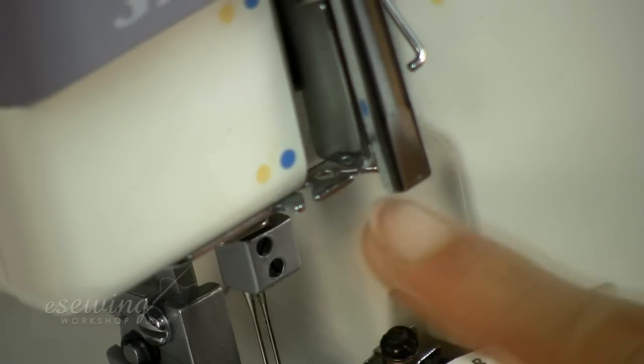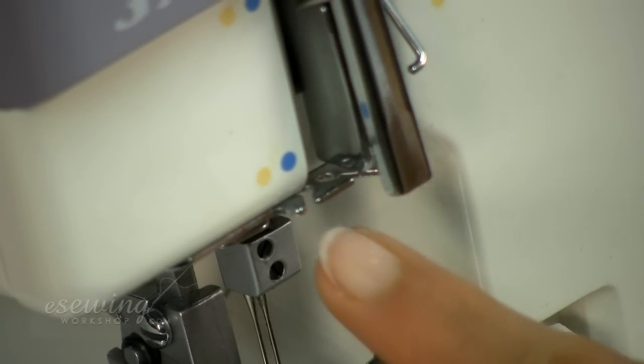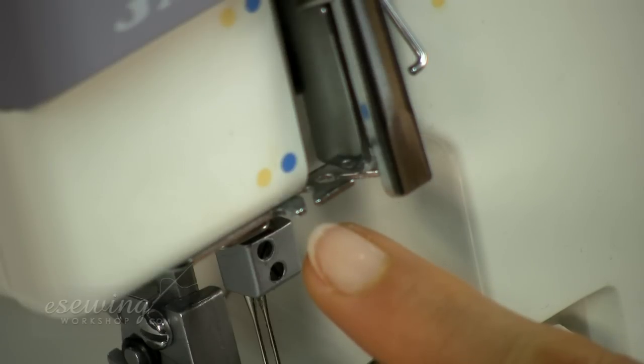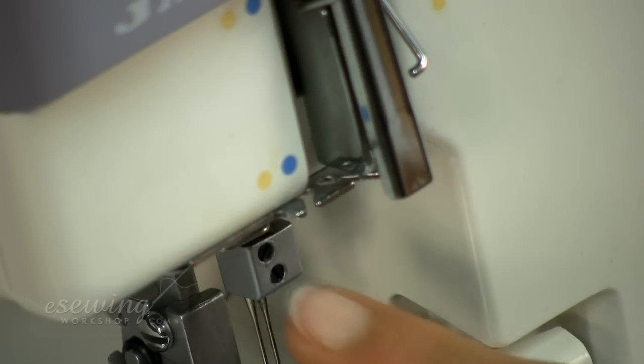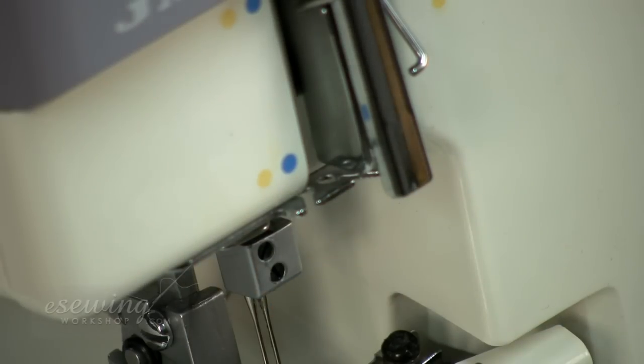This guide plate has a thread guide on the right for the right needle and one on the left for the left needle. At the top of the needle bar there is another guide. Both the right and left needle threads will pass through this guide.